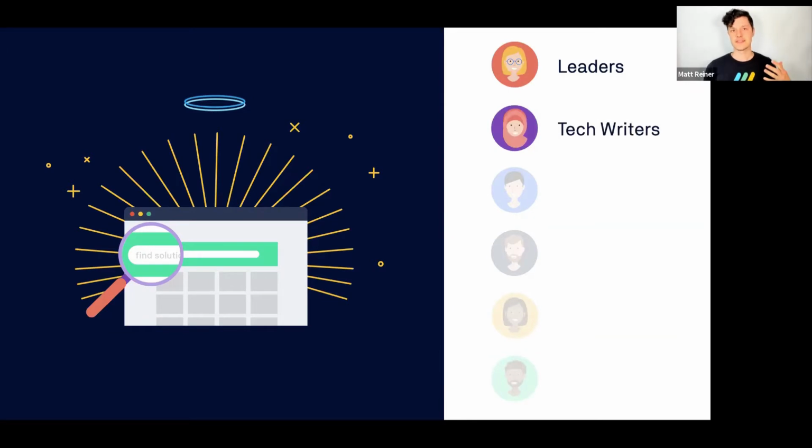Tech writers can see how it would make their valuable content much more accessible to users because they could find it when and where they actually need it. Engineers can see how they would end up not answering the same question over and over again because they could just answer it once in Confluence, and it lives in that help center for everyone to see, their shared knowledge.